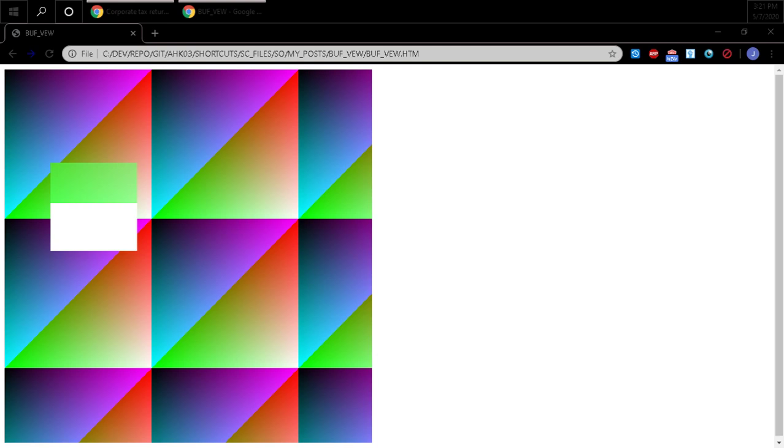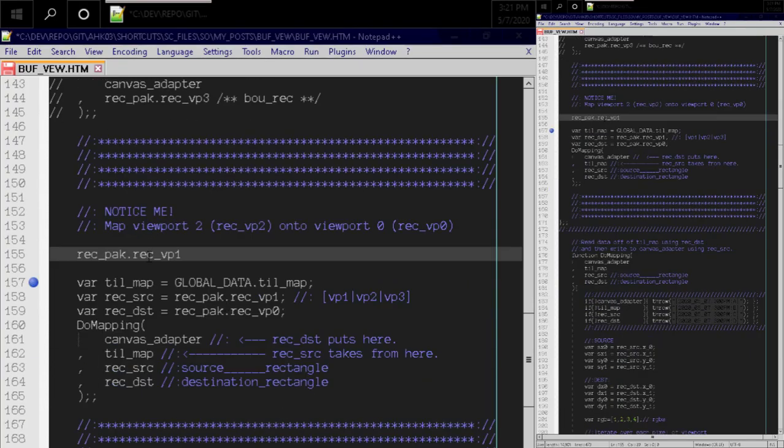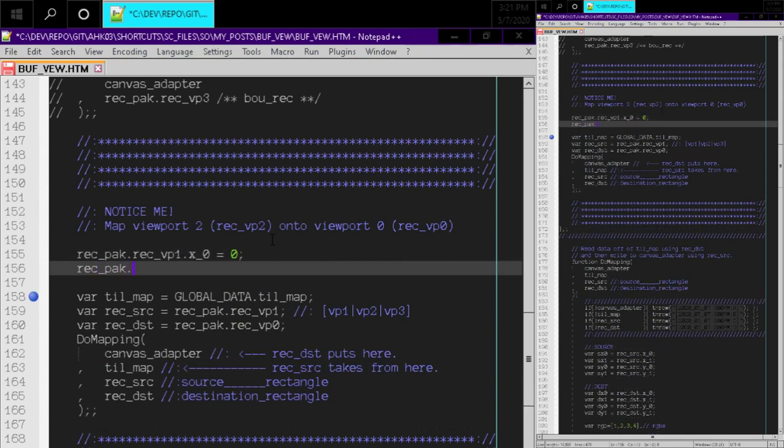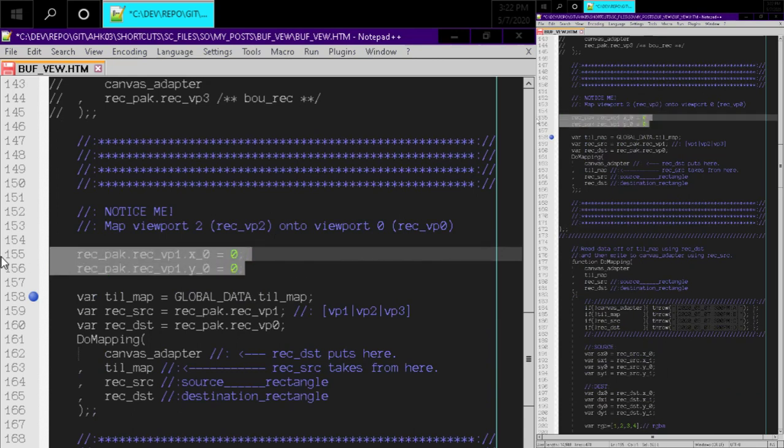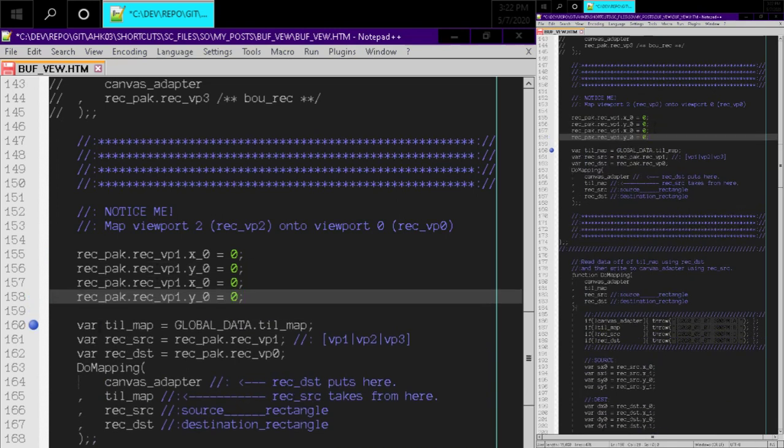And let's just change the viewport, right? Let's just say rectangle pack.rec VP1. Oh, sorry, you can't see this. So right here, viewport 1, we're going to change that. So dot x0 equals 0. So we're going to start at the beginning of the tile map that we're sampling from, and then vp1 dot y0, we're going to start at 0 as well. And we know that it's a 512 by 512 bitmap, or tile map. So we're just going to say 512 minus 1 over here to get all of it.